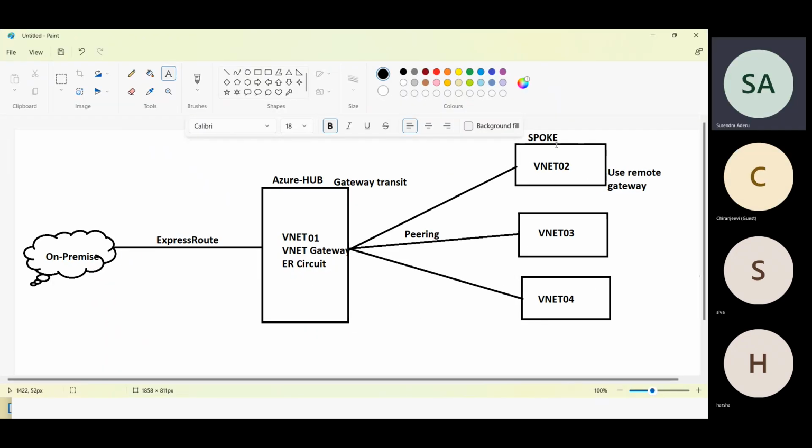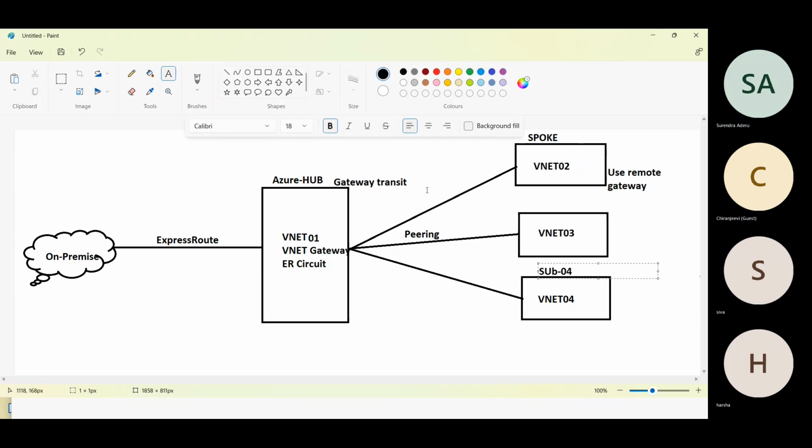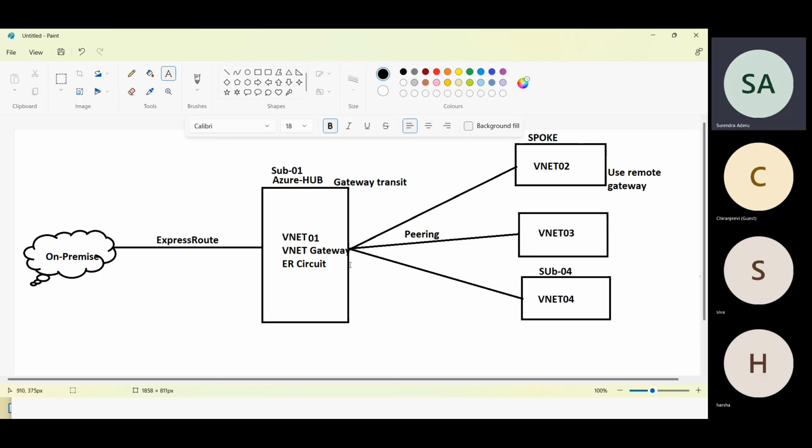Here you have the spoke VNet, you have done the peering, correct? Assume that in this example VNet 04 belongs to subscription 03 or 04. Hub network is at subscription 01. You can do the peering and do the hub and spoke model, no issues in that.